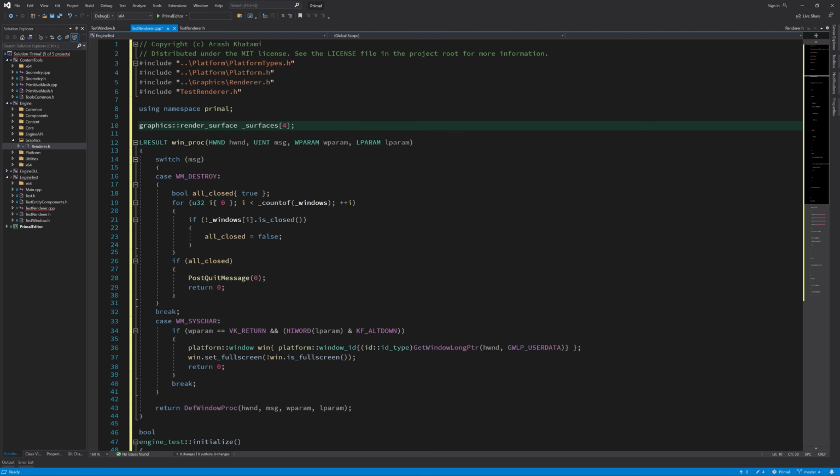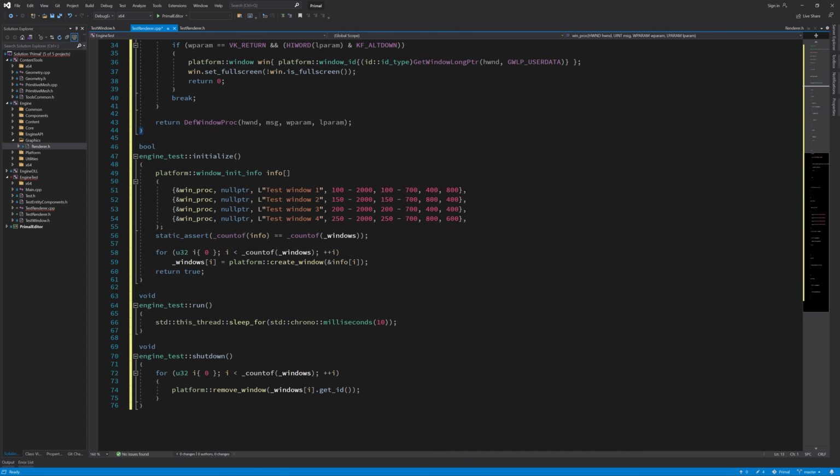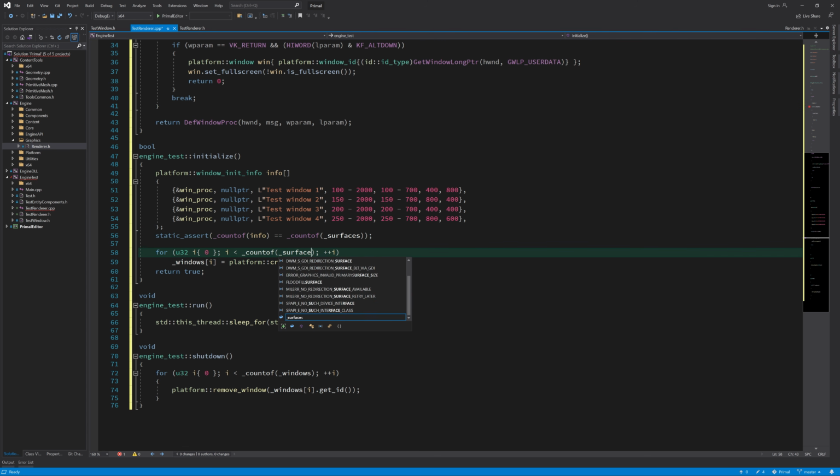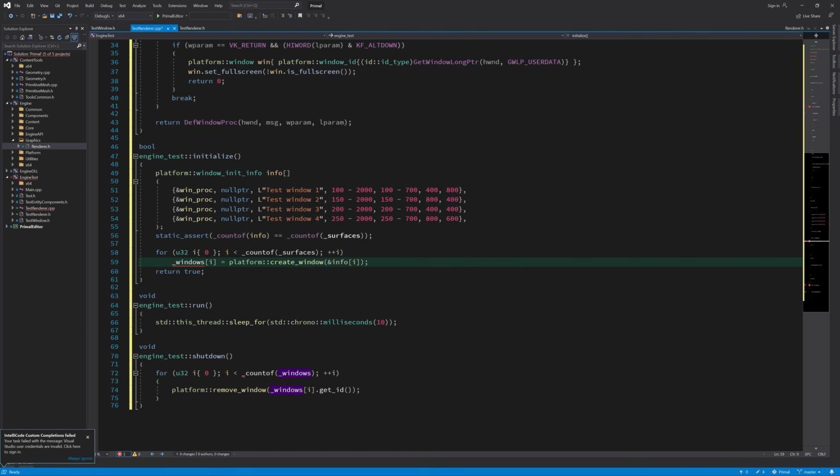And the purpose of that is to test if the renderer also can handle more than one render surface. Now we need to change a couple of things here. Instead of window, we have surfaces. And I'll move this part to a separate function that will create both the window and the graphics surface.